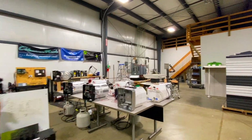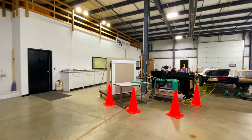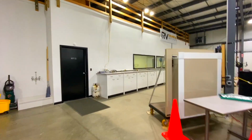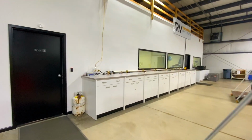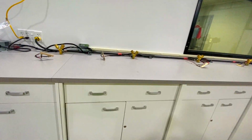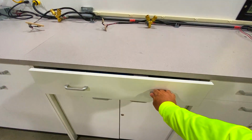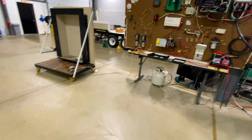I'm going over here to another lab table. This is where we actually worked on furnaces. We pulled out a furnace. There's actually a furnace below the top drawer. The top drawer was like a circuit board test and assembly. Here's where we created circuits to test them to see if what we created worked.